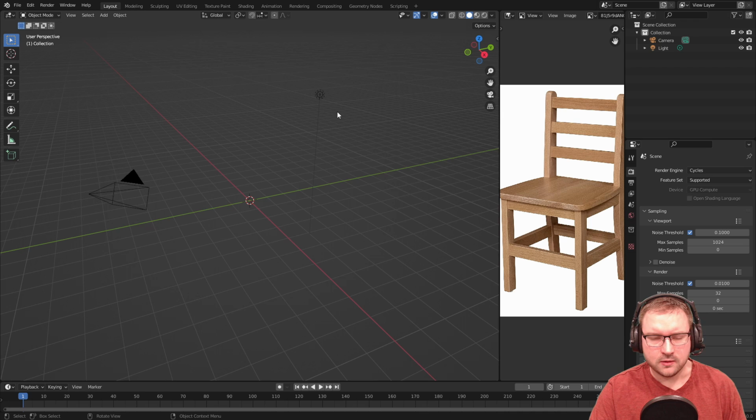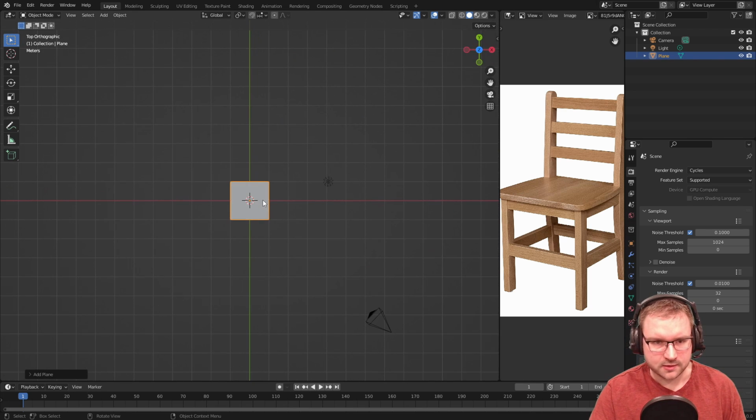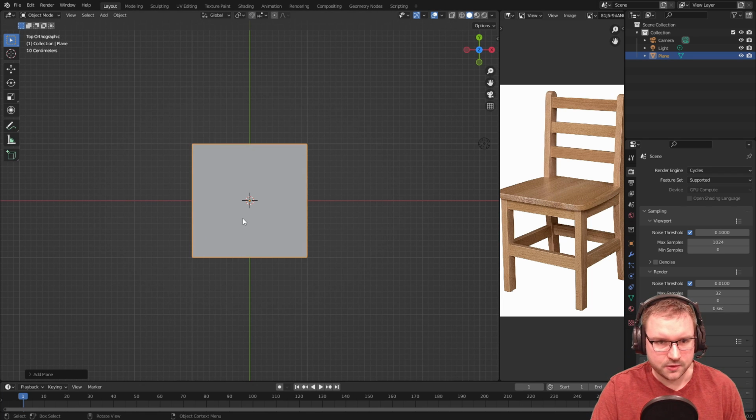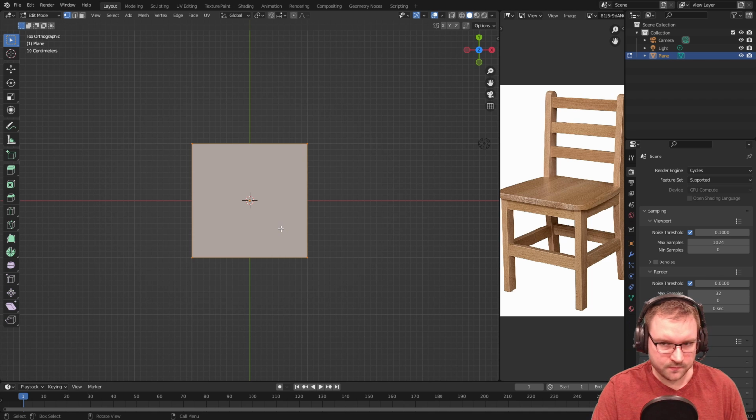Okay, I think we're ready to go. I'm going to start out with the base part and work our way up from there. The legs look like they'll all be kind of connected. Okay, let's start with a plane, and let's look at it from the top view. There's some kind of nice little geometry to this. It's kind of hard to see from the image. But I think I'm going to start with some bevels on this.